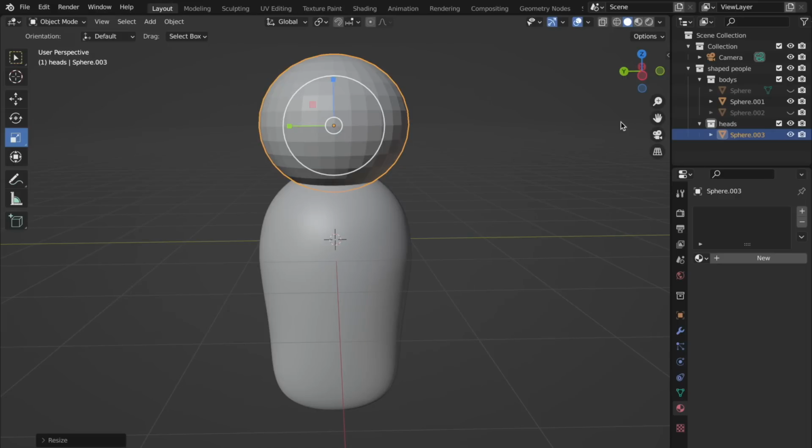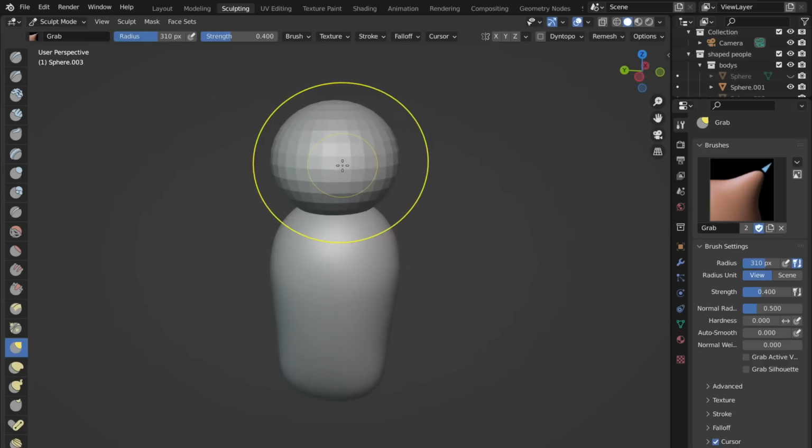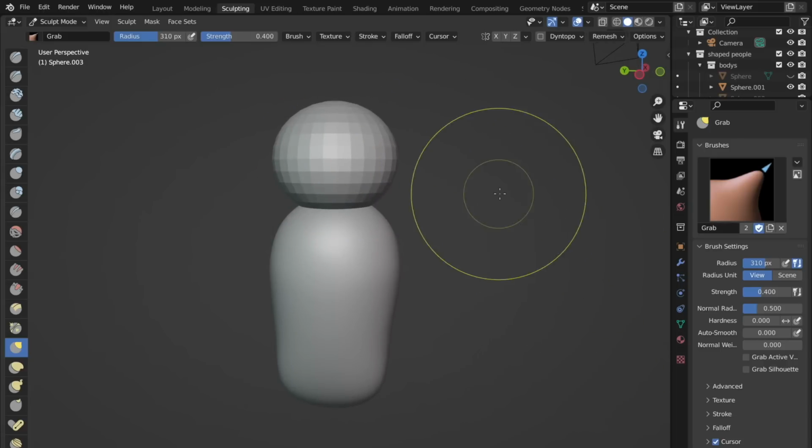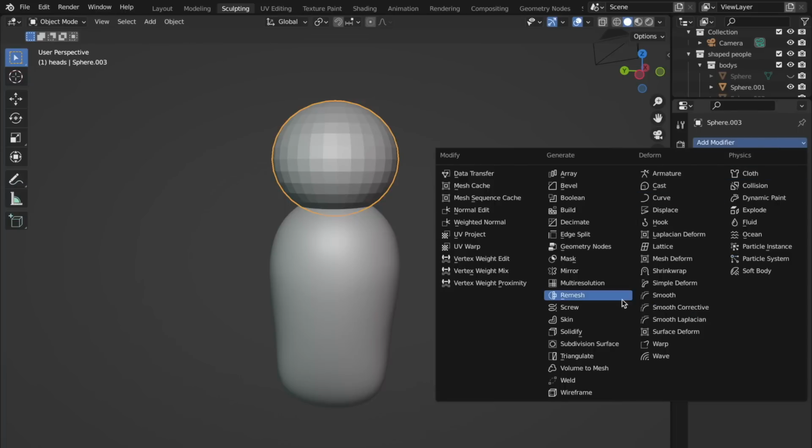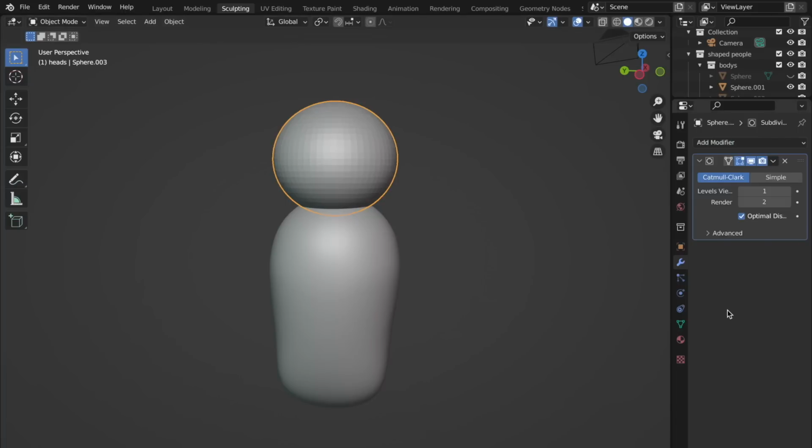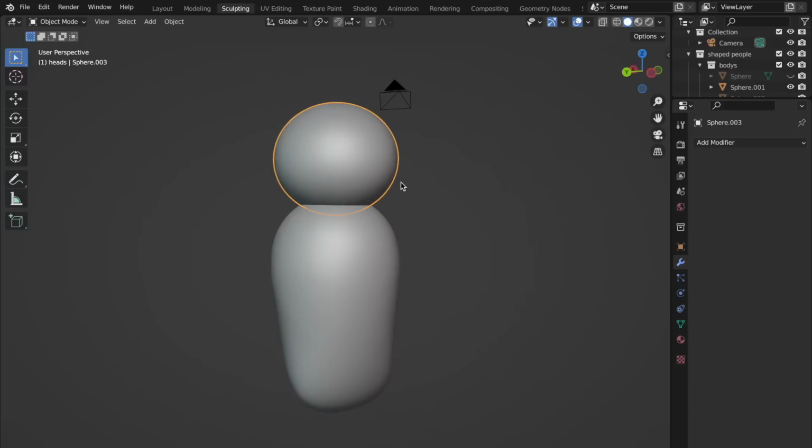Now we want to go back to our sculpting, and here we will do the same thing again. We will add a modifier and then the subdivision surface, and then we will put it to 3 again and apply this. Now I think the first head I will just leave like that, and then create other heads.